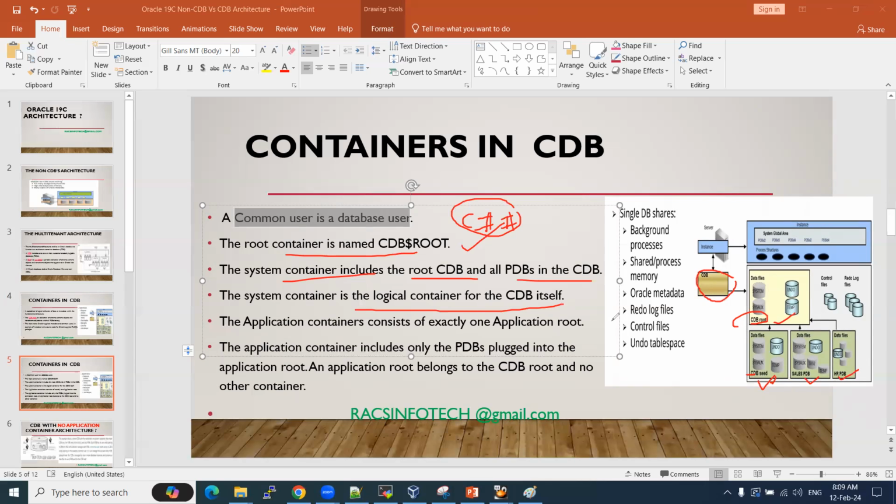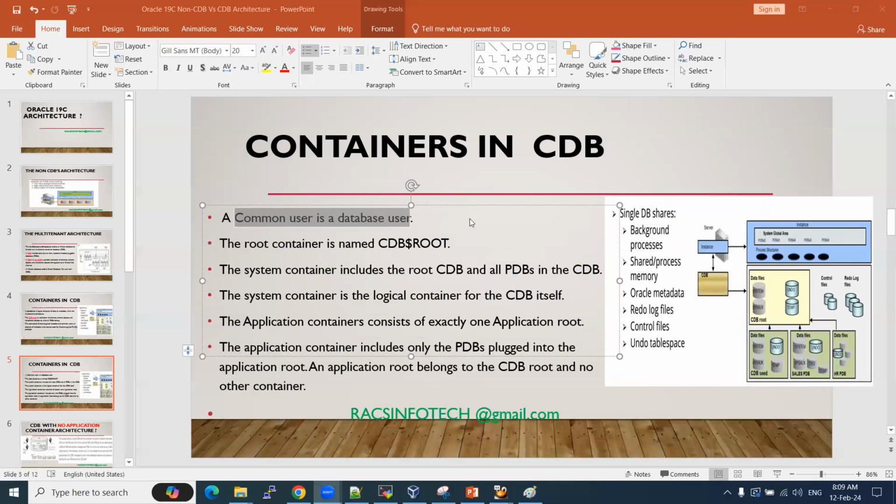Okay, I'll show you that. Application container consists of exactly one application root, and inside of that application root, we can create n number of pluggable databases. Again, application container includes only the PDBs plugged into this application container. We'll see that. What is meant by that?